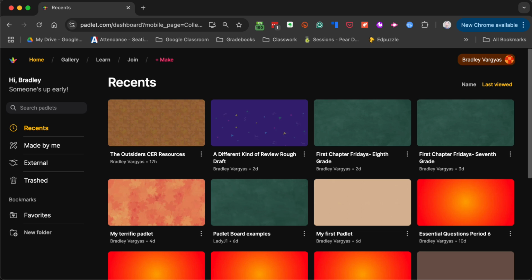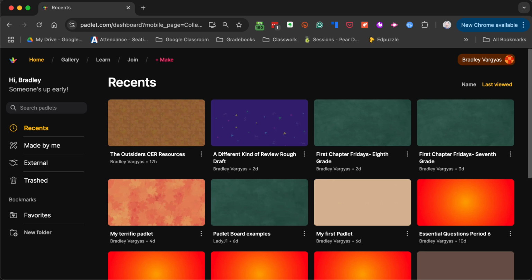Last week we talked a little bit about Padlet, how to actually set up your account for Padlet, and took a look at a few sample Padlets. Let's dive into 3 types of layouts that you can use for your Padlet. You've got your wall, you've got a grid, and then we've got our timeline. Let's take a look at how each works.